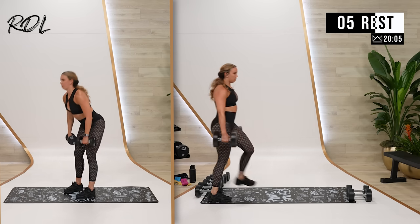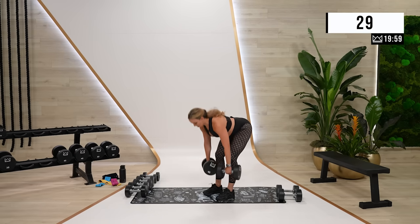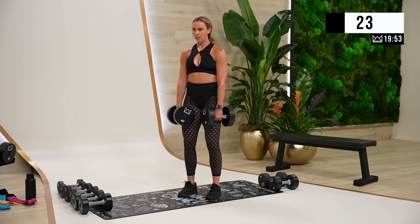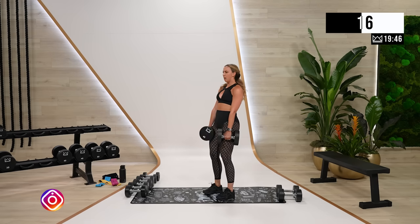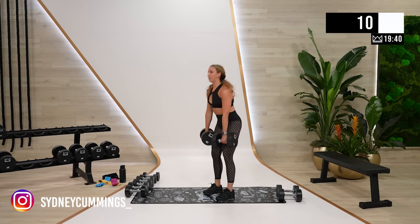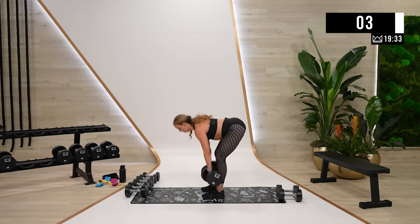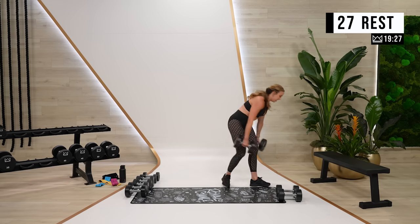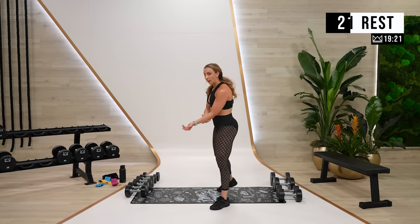Ready. 5, 2, let's go. Think about how badly you want this today. Good job, come on, 10. Two, one, good job. 30 seconds to breathe and rest. Hands might feel tired from that grip. That will get stronger, okay?